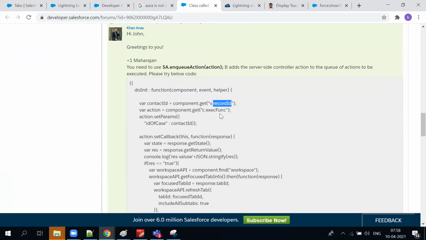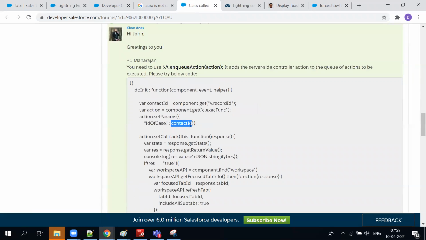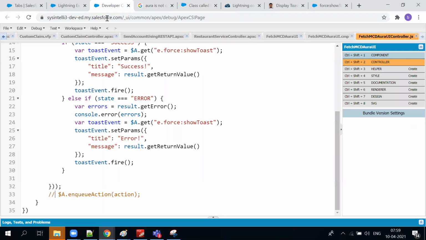So record ID component.execute function. Okay. And this contact ID has been passed here. So you need to use ca.enqueue action. It adds the server side controller to the queue of actions. This is what we also did.